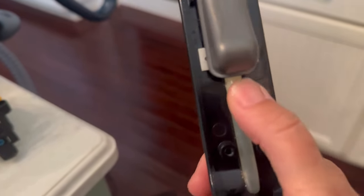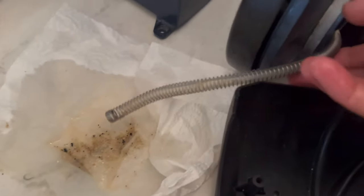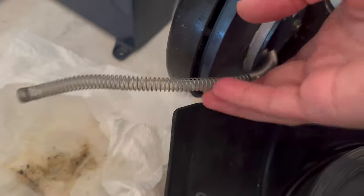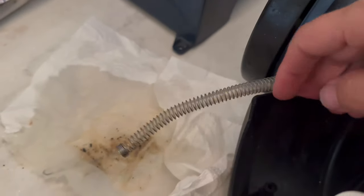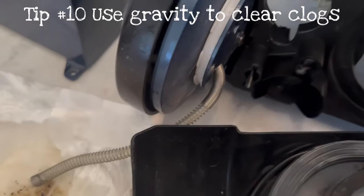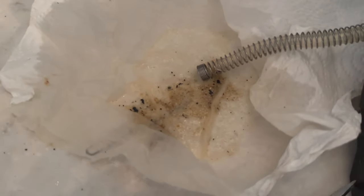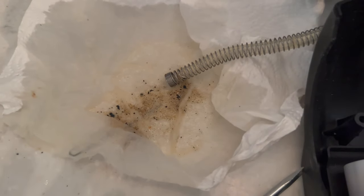So I'm going to take this apart and try to rinse it from this side. I think that worked. What I did was take that other end and pour it in the sink. I didn't think that'd be enough to flush it, but I held it up a little bit and let gravity work, and it flushed all of that junk out. So I'm going to try to reassemble it and give it a try.